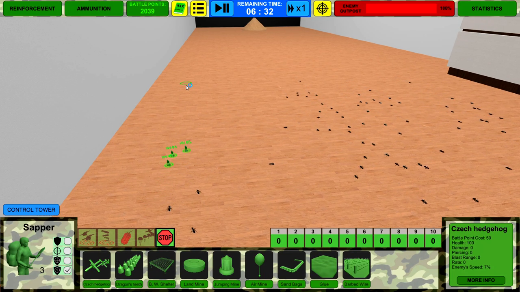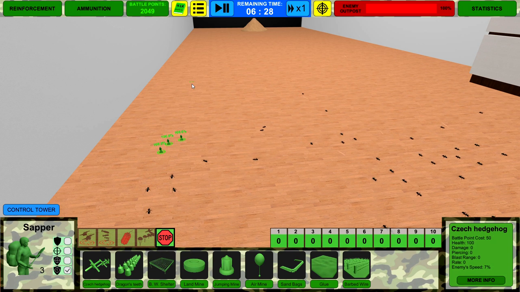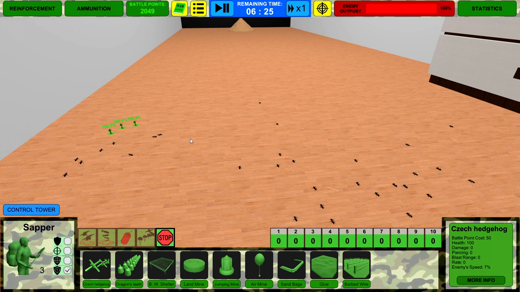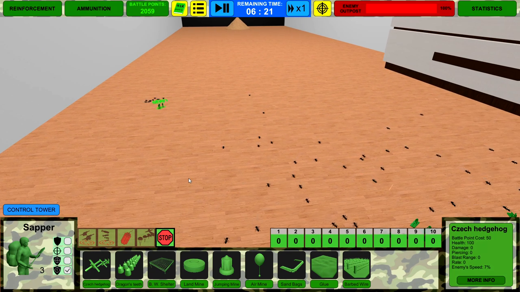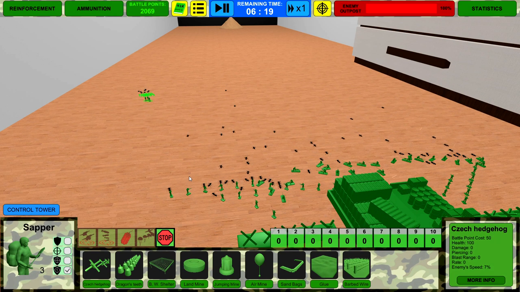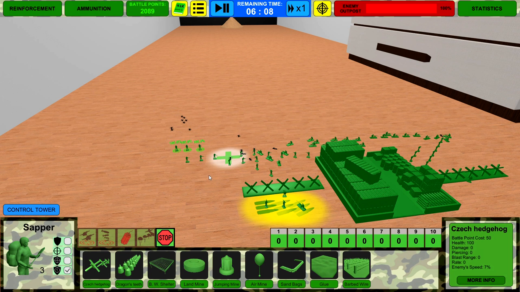Roger that. And we're getting run down hard! Affirmative. Okay, never mind. Go. Get back. It looks like the waves are ending. Get back in line. Hurry! Get back to the line! Shit, we're losing men. What the hell? Hurry, boys. Help! Help your sappers!